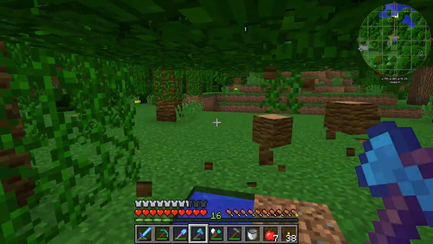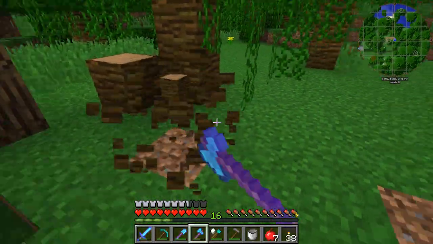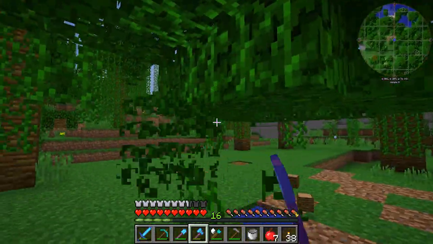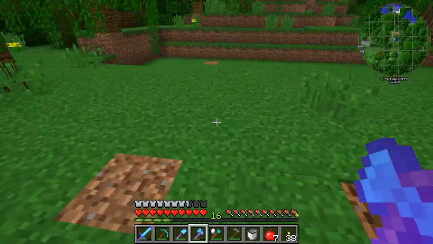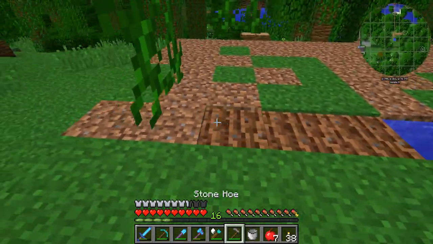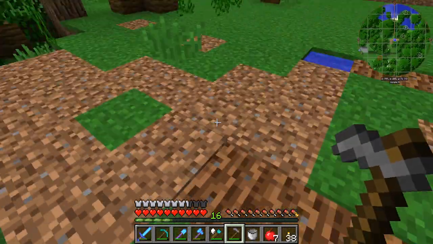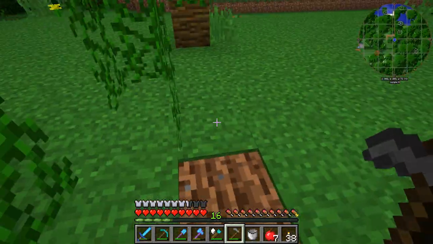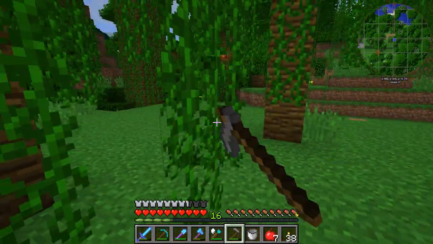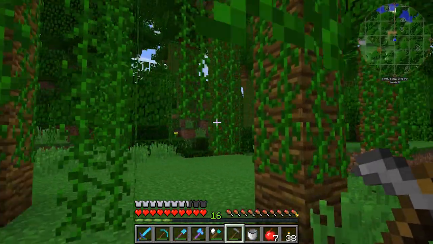I need to get these trees out of here because they're in the middle of the crop. They will melt away eventually. 1, 2, 3, 4. 1, 2, 3, 4.